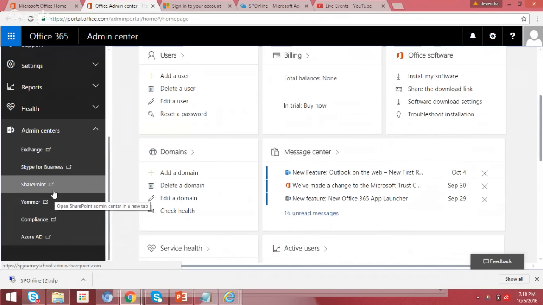Whereas in case of on-premises, this was the other question that was asked. So in case of on-premises, it is like my house where I have to maintain everything, right? So I need to install all the servers, and if there is any issue with on-premises, we need to have support engineers who need to fix all those things. But whereas SharePoint Online, Office 365, everything will be managed by Microsoft, so you don't have to do anything.